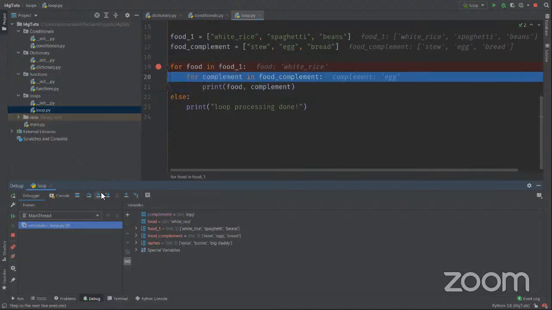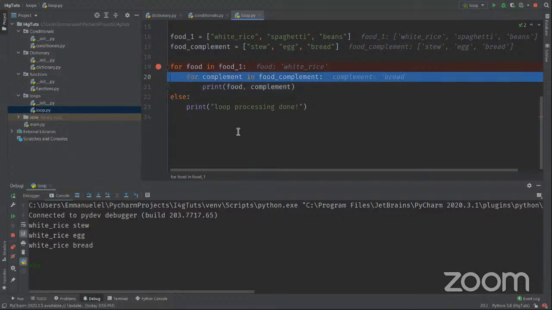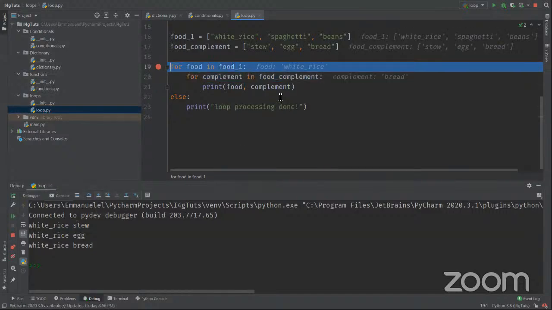This is very much important with nested loops, right? You want to have everything done in your nested loops and make sure that once this and this is done, it should go out of the loop, come inside the loop again, and do it for the next item. So if I do that, you can see white rice and bread. Now that we see that bread is the last thing, we are going to jump out of the loop. Now watch, can you see? Bread is, we are done with the contents.